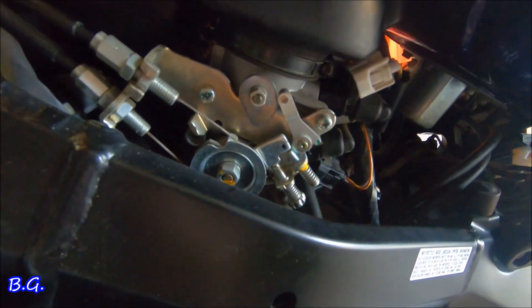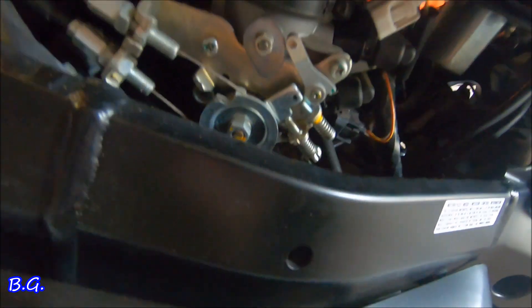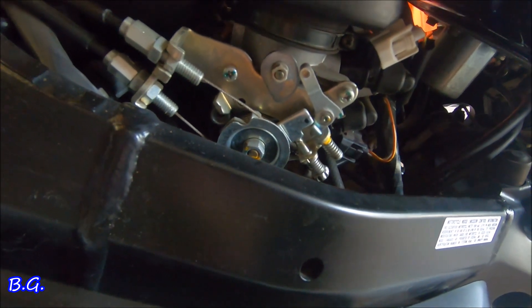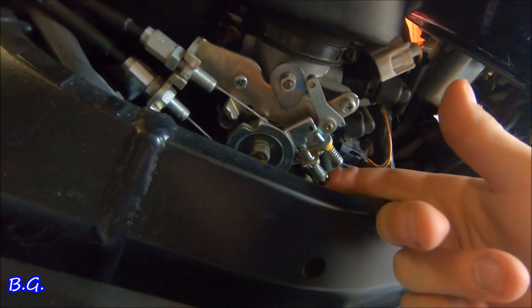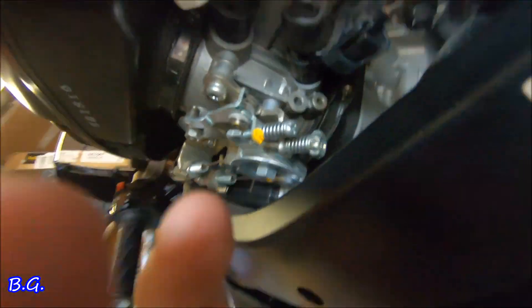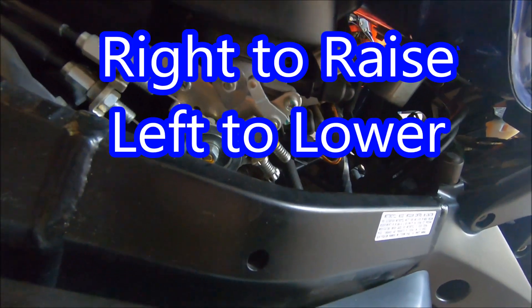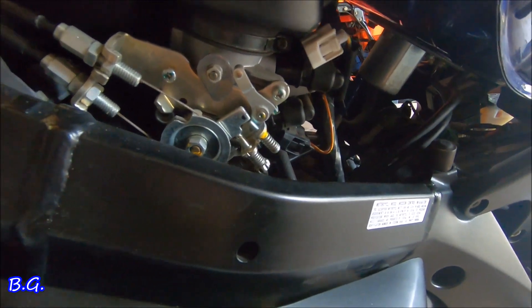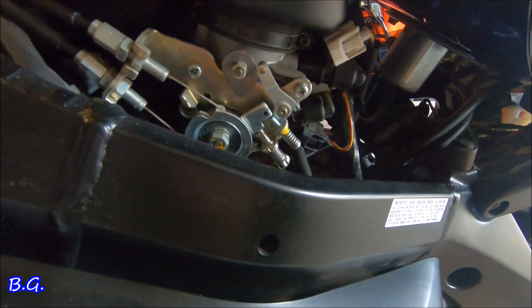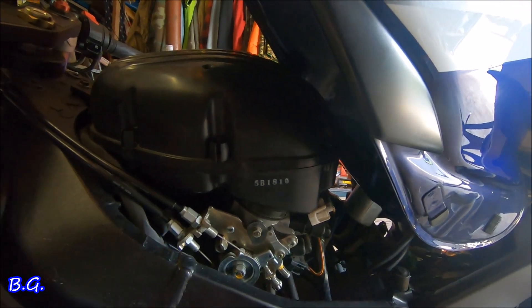All you have to do is turn it to the right — push that way — about half a turn. You can have the bike on when you do it, it's up to you. You're going to come in here and adjust this screw. If your high idle speed is too low, same thing — there's a screw on the end of that you can twist as well. My high idle was fine; it was my low idle that I was having a problem with. It's a super easy adjustment, takes two seconds to lift the tank up.